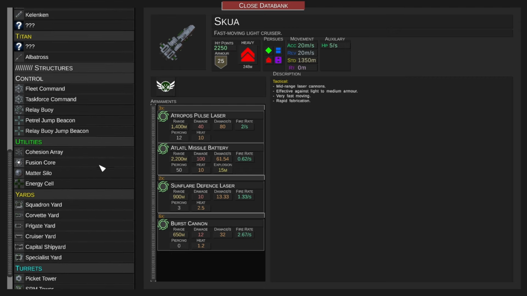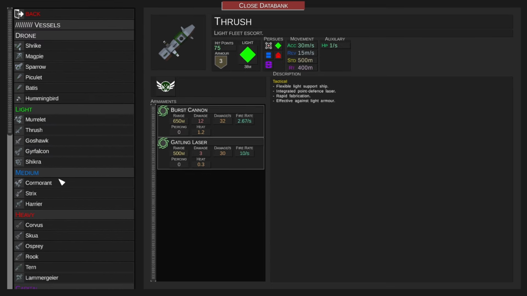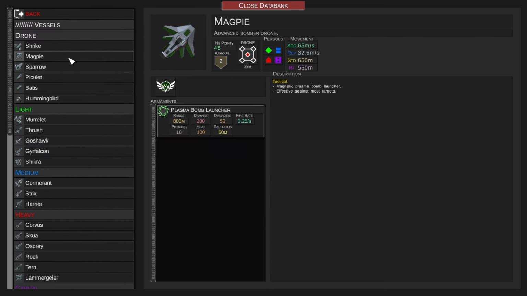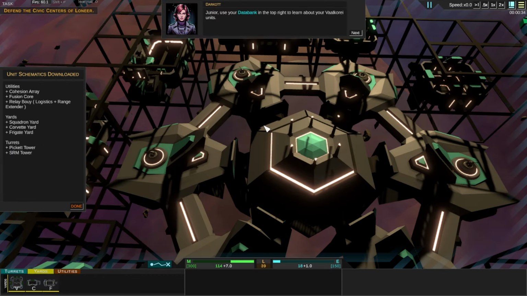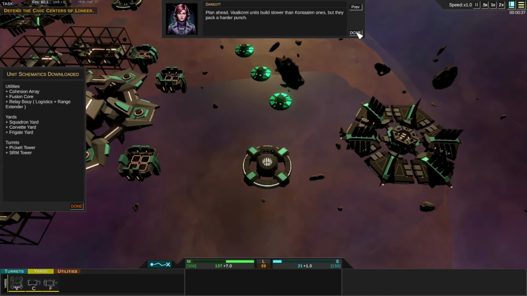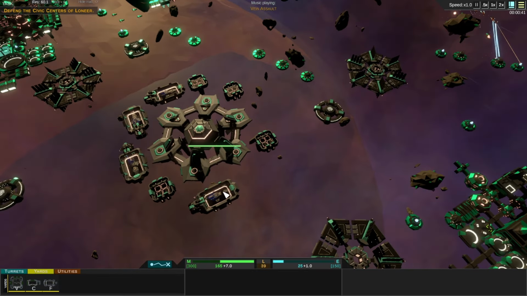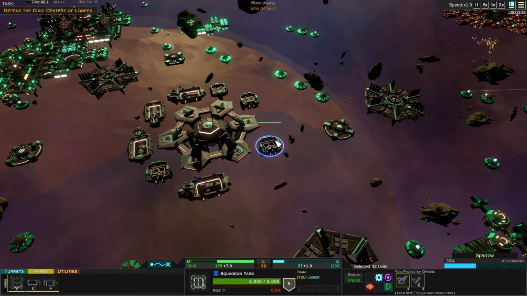Specialist yard. Okay, I mean, I don't need to learn about these. I mean, I would love to read about them. It's cool. I like when they have the flavor text. That's always kind of cool, but I'm good. Thank you, Darkot. Build slower than Katoa ones, but they pack a harder punch. Yeah, okay, so fair enough. 40 seconds. Jesus, okay.